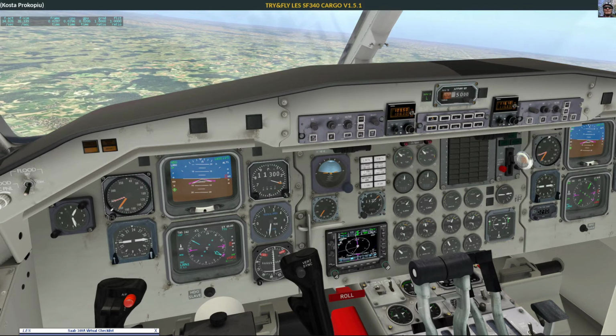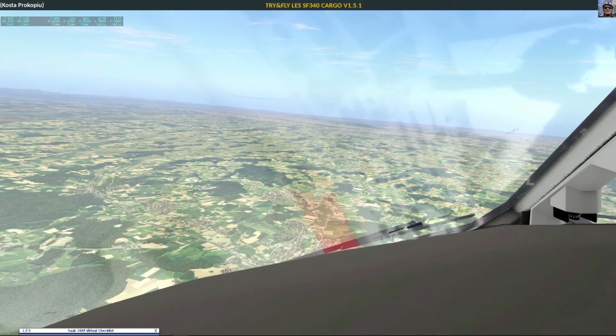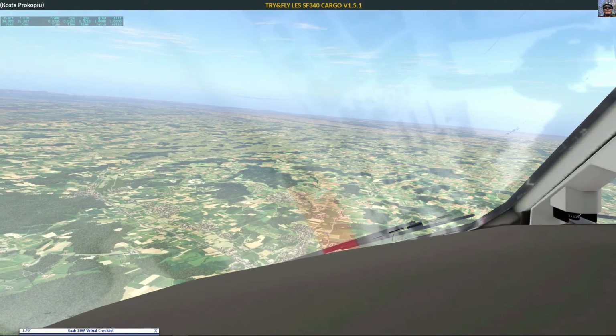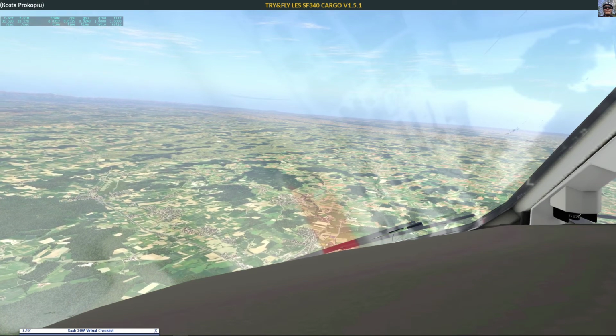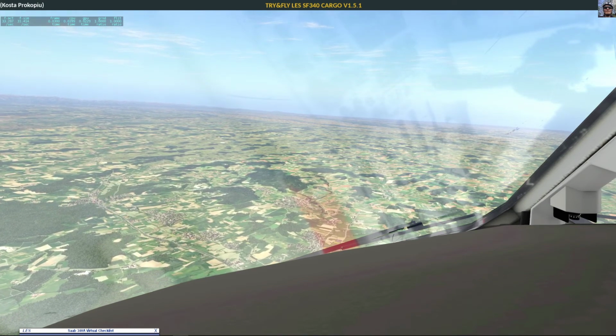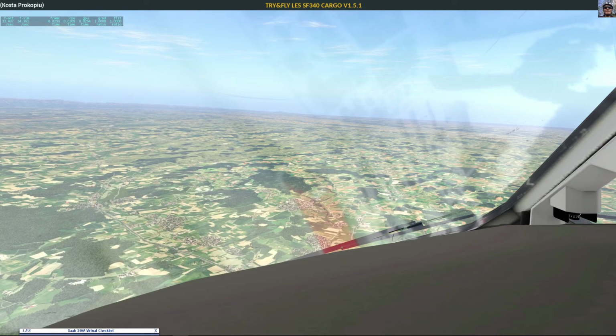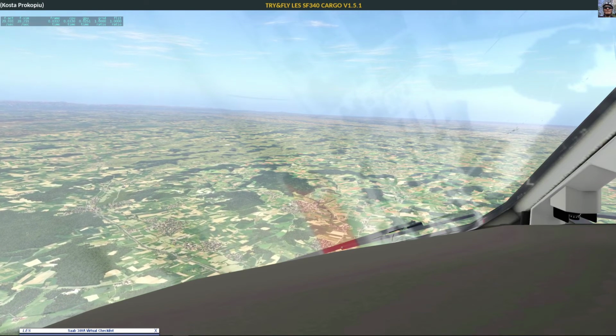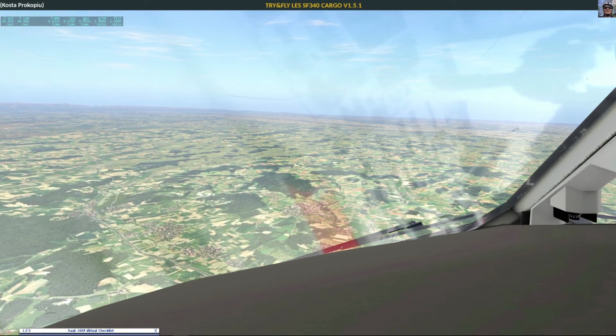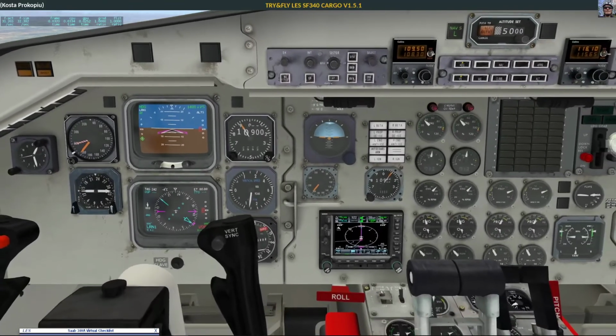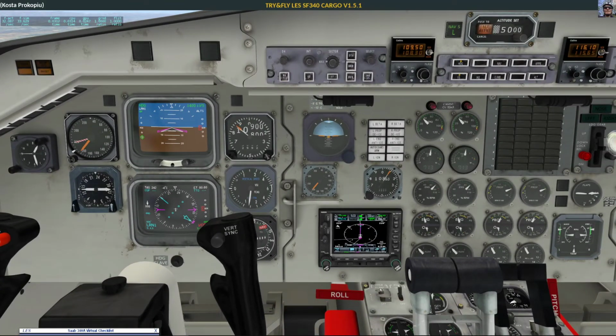Yeah, it's not the kind of aircraft that's highly automated and all that. That's why you need to do a lot of the things yourself. You need to watch out that it does what you need it to do. And if it doesn't, then you need to intervene and make it do what you want it to do. It's as simple as that. It's not fully automatic. It's no Airbus. 10,000.